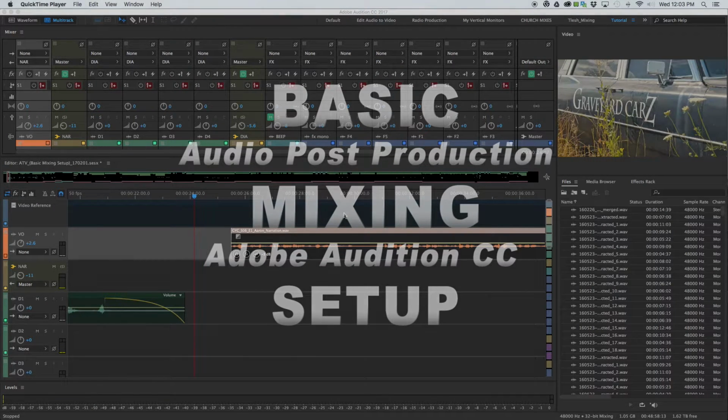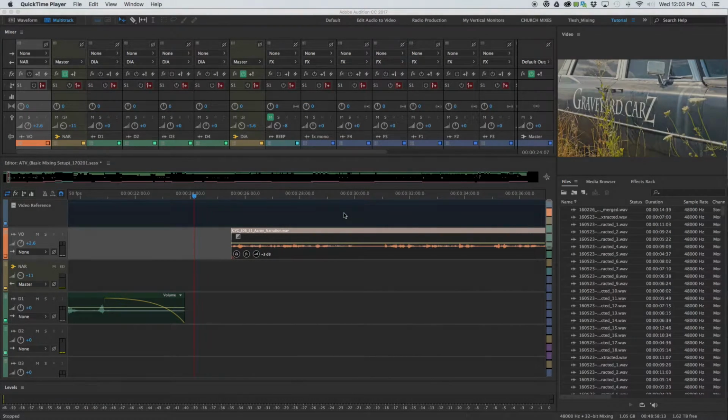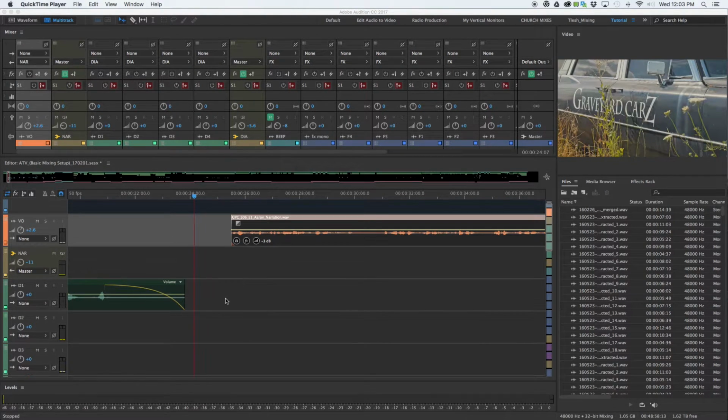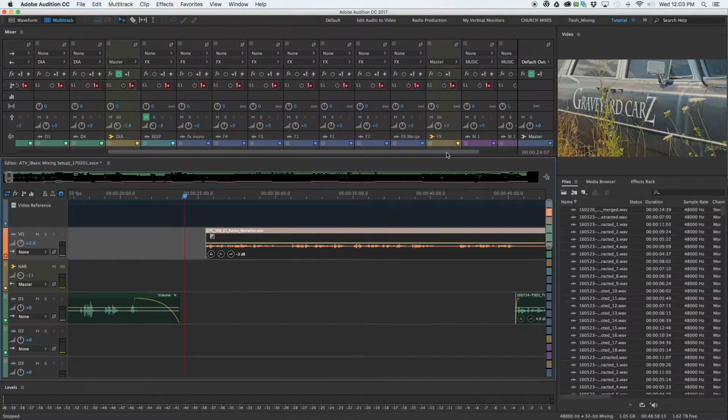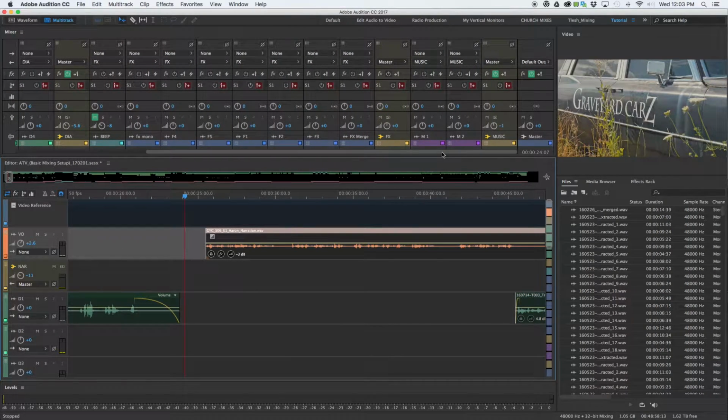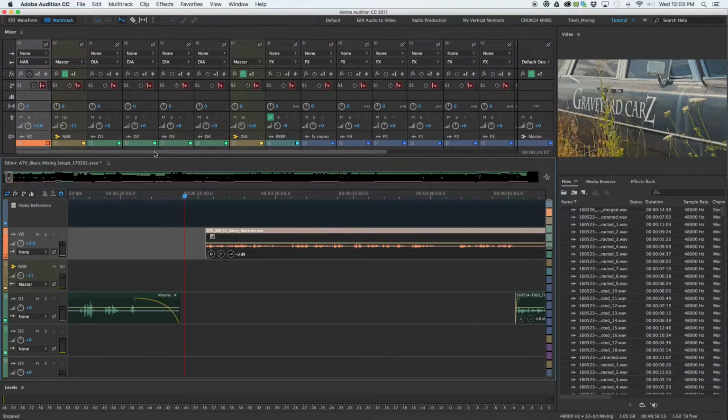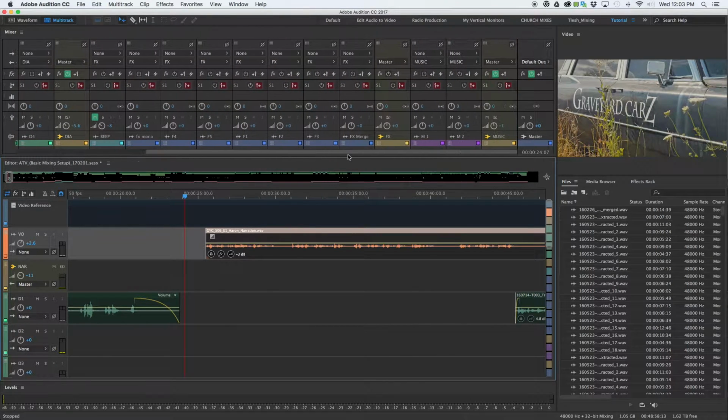Today, I just want to show you a basic post-audio mixing environment in Adobe Audition 2017. So, I mix audio for television and film, and this is my sort of go-to basic setup. Now, every project's a little bit different in the way of how many elements it has and so forth, but nonetheless, on average, you're going to have some narration, you're going to have some dialogue, you're going to have sound effects, and you're going to have music. If you don't have voiceover and narration, you'll definitely probably have dialogue, sound effects, and music.